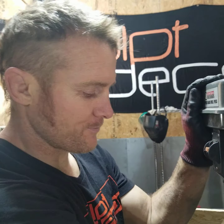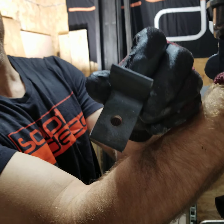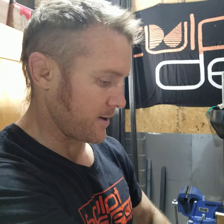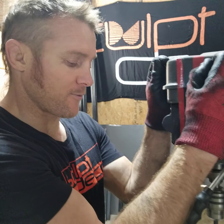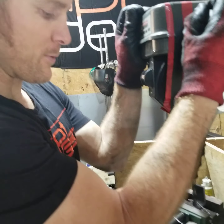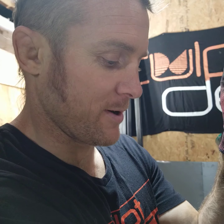Dustin Weatherby with Sculpt Decor. I'm making some mounting tabs here for my big steel tree that I'm making for Worthington. It's going to be 13 different pieces, and the tree is going to stand 14 feet tall. I'm making everything bolt together so I don't have to carry it all in one piece — it's going to be pretty heavy when I'm done with it.